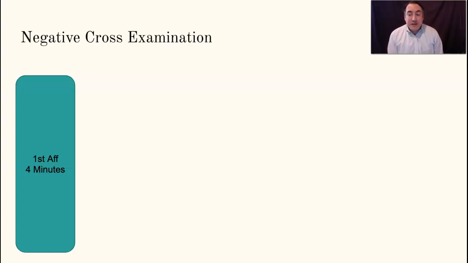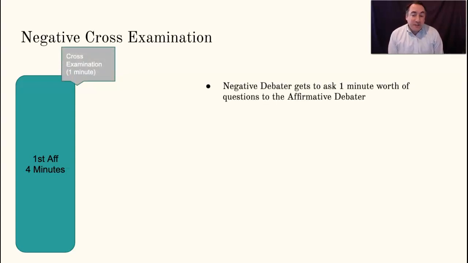All right, after the first affirmative, we then have the negative cross-examination. The negative debater gets to ask 1 minute worth of questions to the affirmative debater. Again, for spring 2020, I'm not 100% sure if we're going to be having cross-examination. We probably will not, at least for the first round of debates, but maybe for the second one, if we can figure out how cross-examination can work.